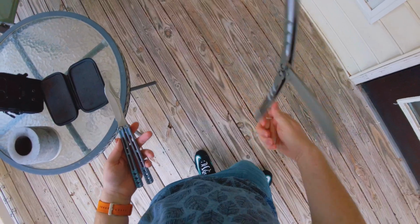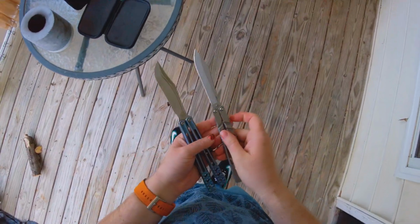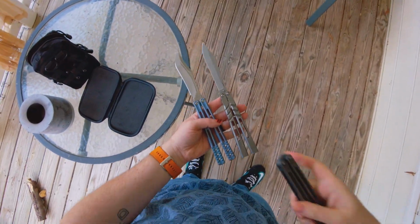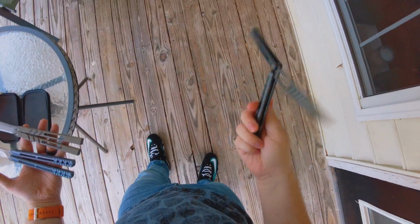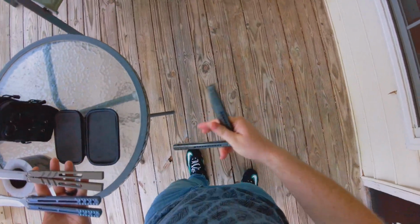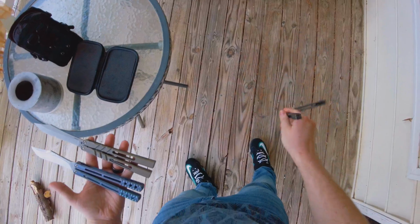And it's a similar thing with a lot of the sandwich style Balisongs and also the aluminum channel and steel Balisongs and stuff like that. So over a period of time, I've started to put Balisongs into camps where it's like, oh yeah, I recognize these as all the same thing but with different flavors. Which isn't necessarily true. It's just because I've flipped so many of them, it's the way it's affected me. And I know, boo-hoo, what a problem to have. I've flipped too many good Balisongs, but I don't know.